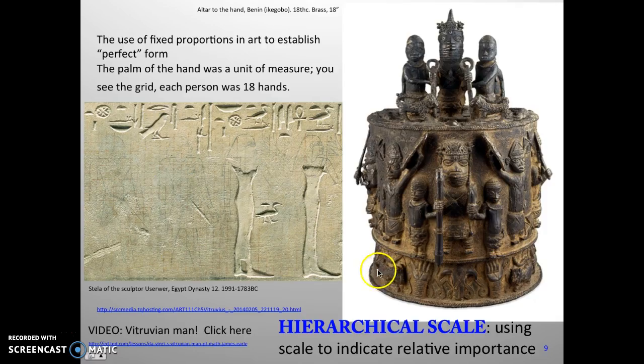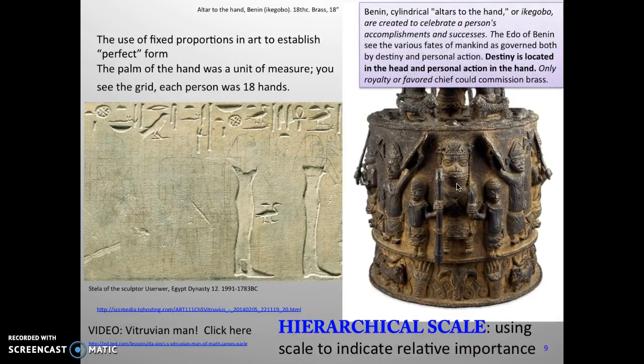Another very important component of scale is hierarchical scale. So when you make something bigger in art, oftentimes that shows a sense of relative importance. So something made for the chieftain, that central figure that is larger than all the rest, is more important. And remember also the Vitruvian Man from your textbook.